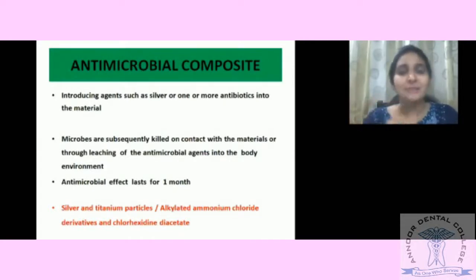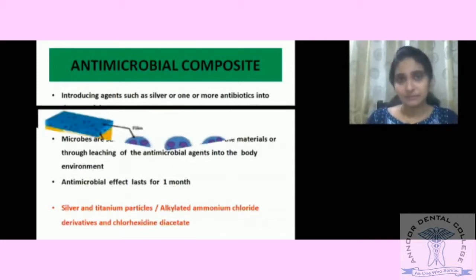Wonderful mechanism. Agents such as silver or one or more antibiotics are introduced into the materials. The microbes are killed on contact with the material through leaching of the antimicrobial agents into the body or environment. This antimicrobial effect lasts for 1 month. What are the antimicrobial agents added? Silver and titanium particles, alkylated ammonium chloride derivatives, and chlorhexidine diacetate.